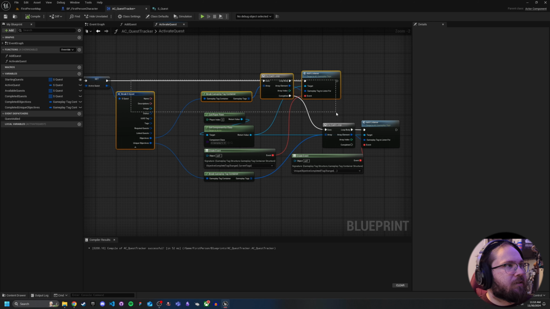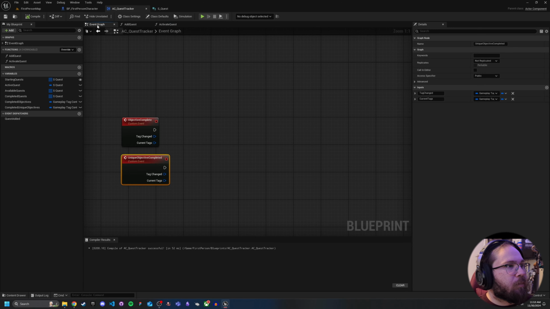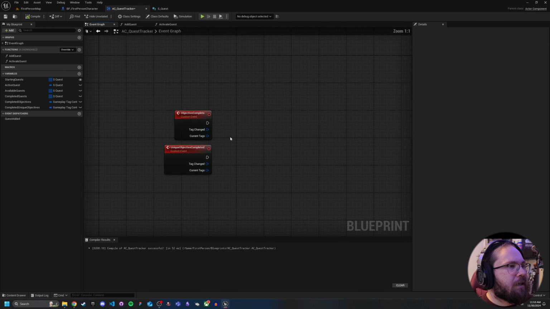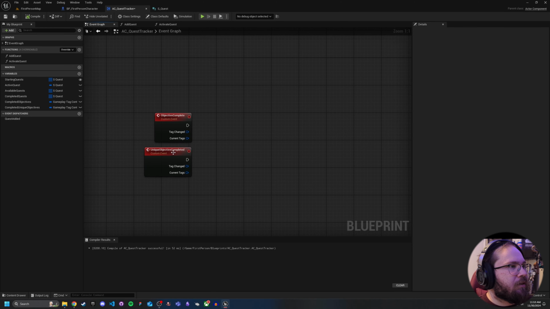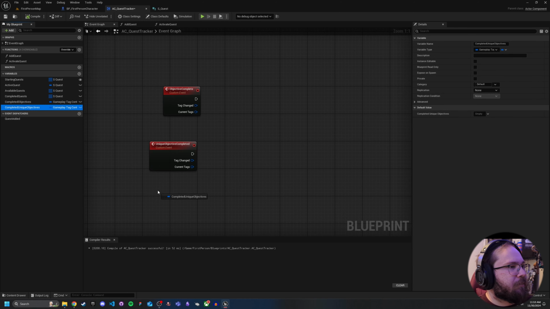check for all of the objectives, and then we check for all the unique objectives. Now, if it has none, of course, it won't add a listener, because there won't be anything to add a listener for. But for the unique objectives, we're going to want to add those to the completed unique objectives. So let's get that. And we're probably going to want to also add it to the complete objectives.